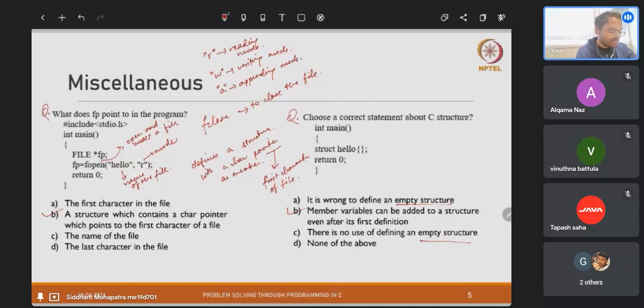So this is how the file has been defined in C. Why has it not been defined just as a simple character pointer pointing to the first element of the file? Why not? There is a reason why we have defined it through a structure. The reason is that if we define a structure, we are able to define streams for the file, and it is a bit more complicated and actually not in the scope of this particular course.